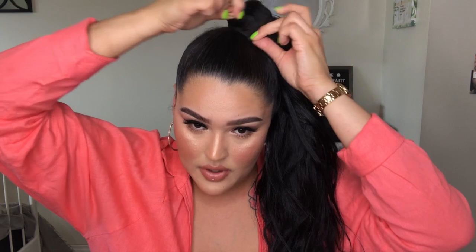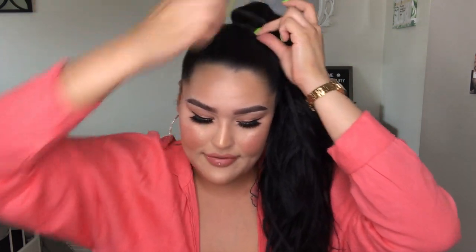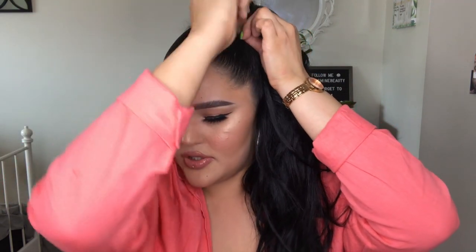Alright, so now that I'm at the top, I'm going to pin it in with a few bobby pins, just so it's a little bit more secure. So I'm just going to put it over the weft, and then I'm pinning it towards my ponytail. I'm focusing on the end first. And then I'm going to go in on the side and pin that in as well.